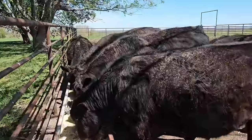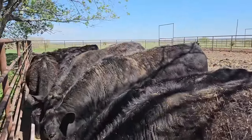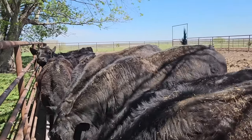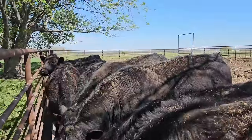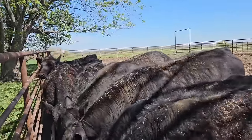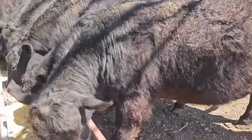Well, before we head up there and try to get this bull, I wanna check out some of our bulls we have here at my dad's that we raise. Put some feed in the bunk here so we can get a better look at them. You can tell the two bigger ones here in the middle, those are ones we've raised. The bigger one here closer to us is a coming three-year-old. His name's Bullseye. The one next to him is Duke. He'll be five this fall. He's four-year-old right now.